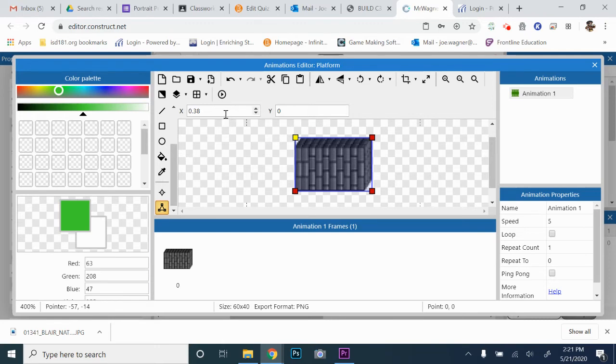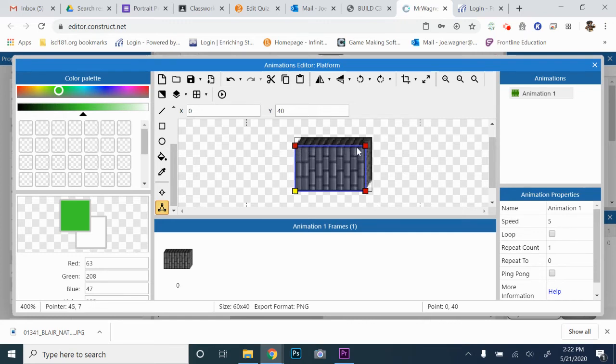Okay. So this upper left one, the X is going to be 0 and the Y is going to be 6. Okay, we're basically dropping that line down by 6 pixels, and then that way there will be that area that Flip can overlap. So now I'm going to click on this upper right one, and it's going to be 55, and then this Y is going to be 6 here. Okay, and then we're going to do 55 here. So bottom right is going to be 55, 40. So that one's good. And then the bottom left is going to be 0, 40, which it already is. So that bottom left one you don't have to change, but these outer three.